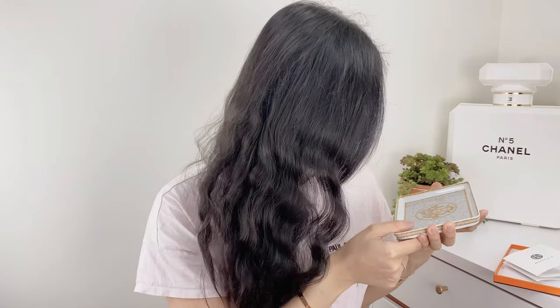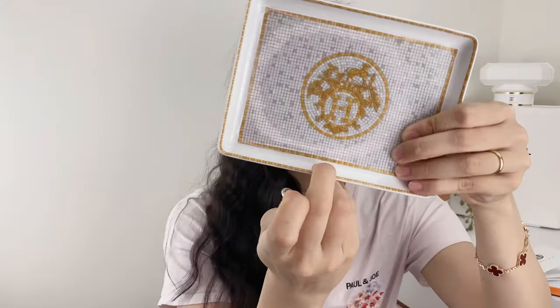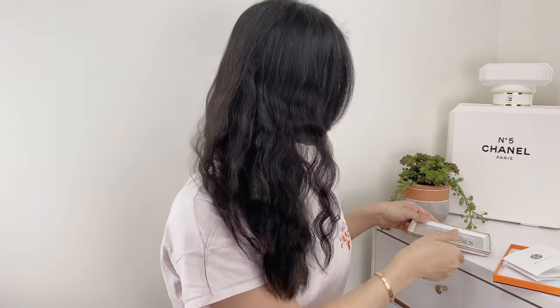Very cute. Okay. So it's a pretty simple unboxing. I don't really have anything to show. I guess I could take a ring off. Oh, hey, it actually has Hermes written on the bottom here. Little details. So I guess it would just be like a display. You'd put your jewelry on top. And yeah, kind of like this.